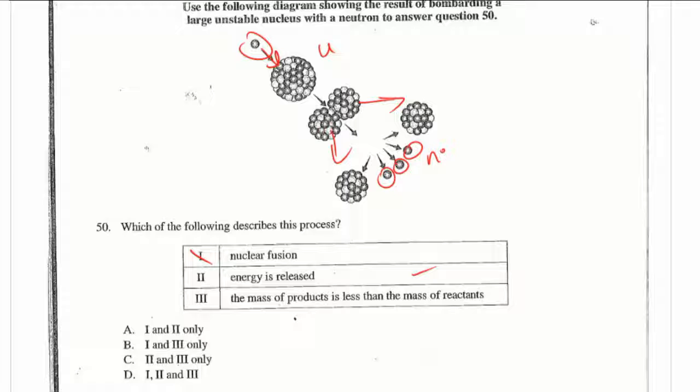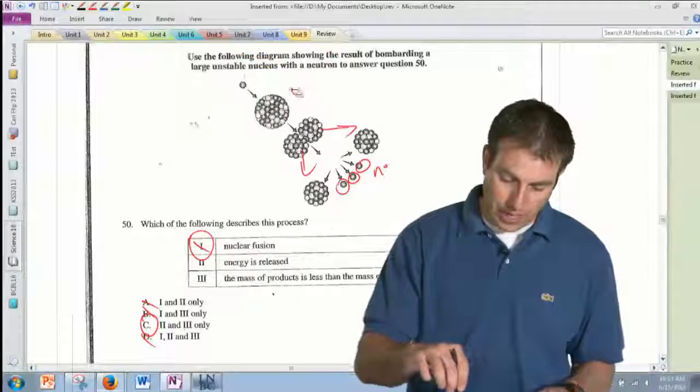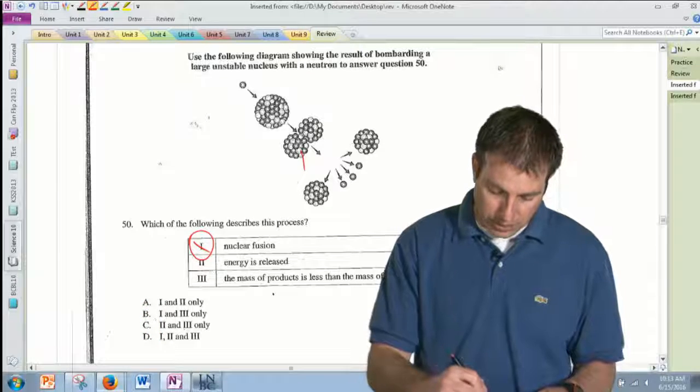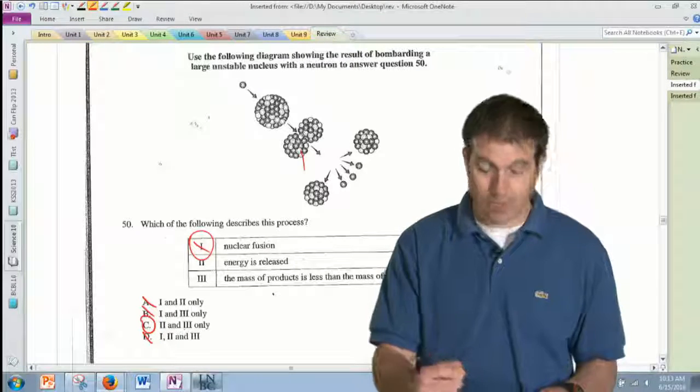So it's not that. This is one of these ones where we can just eliminate wrong answers and get the right answer. This isn't fusion. This is definitely fission happening. So anything with a 1 in it, we can get rid of. That was easy. It doesn't even matter if 2 and 3 are both true. We automatically know that it has to be C if we understand the definition of fusion. Because this is fission happening, we don't even need to know the other ones. Just because of process of elimination, it can't be A, it can't be B, and it can't be D. So it has to be C.